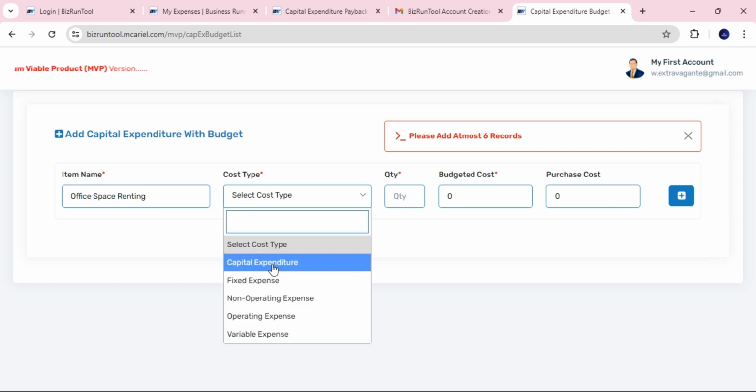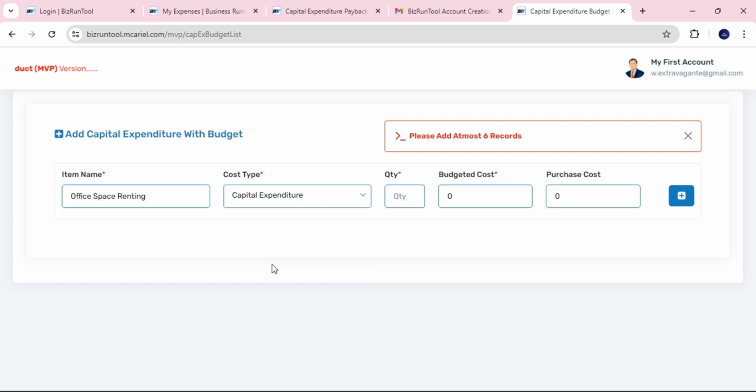Okay. Now here I will select capital expenditure because it is a major item. Even if you are buying the building, it's still part of your capital expenditure, depending on whatever it is you are paying for. One.